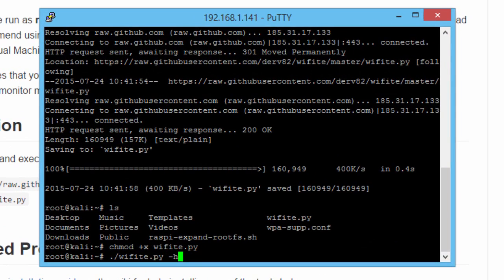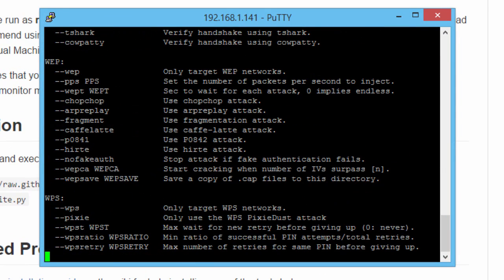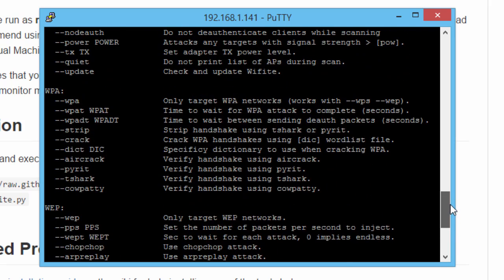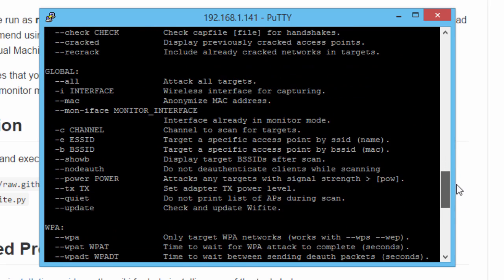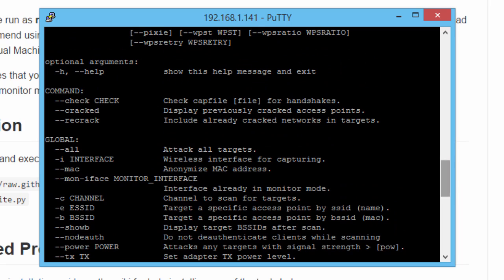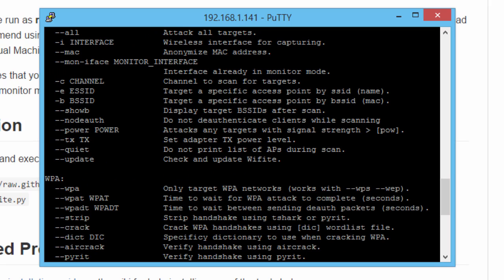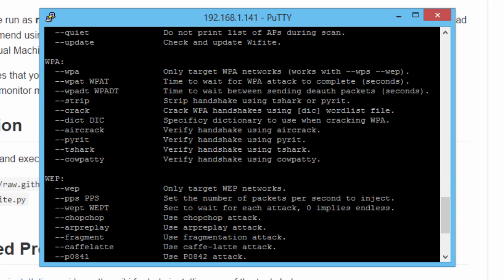First time I will run it with the -help option in order to see what the available options are. Wifite can be used to crack WEP, WPA, WPA version 2 and even WPS protected networks. It also saves the cracked PSK keys to a file so you will be able to retrieve them later. Regarding WPA or WPA2, these are the options that we will use.